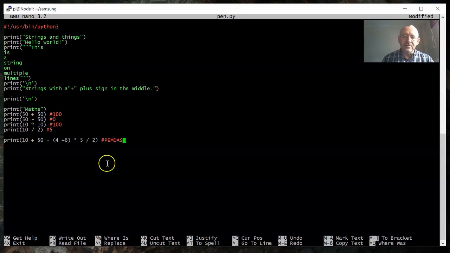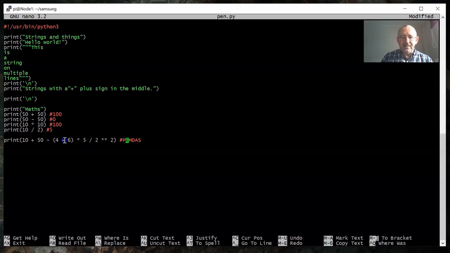So it's going to, first of all, calculate anything in parentheses. Then it's going to look at exponents. I didn't put any exponents in there. So let's go back and we'll put an exponent in. Let's say 2 to the power of 2. So we're going to get 2 squared. So, okay, let's look at PEMDAS again. So we're going to calculate anything in parentheses. Just noticed I've got a space missing there.